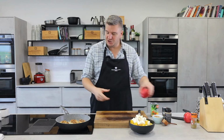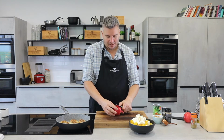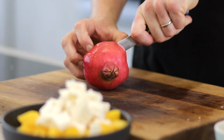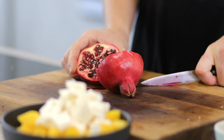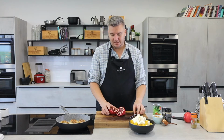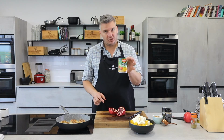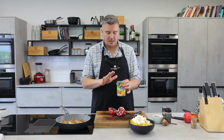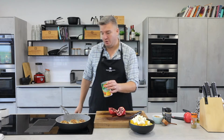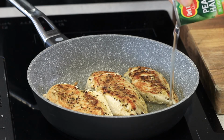Now, chicken is cooking. I've got myself a fresh pomegranate here. And this is where you cut and you hope you get that beautiful, lovely crimson coloured one. Oh, I've got a good one. All right, so what I'm going to do is add the pomegranate into here with my peach syrup. So you've got a bit of sweetness here and you're going to have some sharpness and acidity from the pomegranate. So in with half the syrup from the tin, all right?